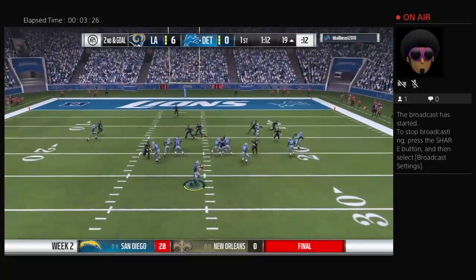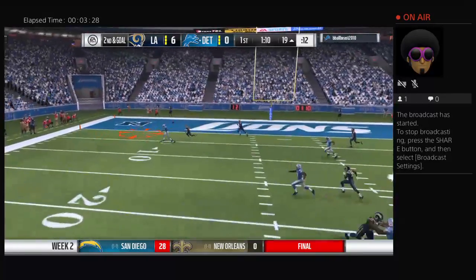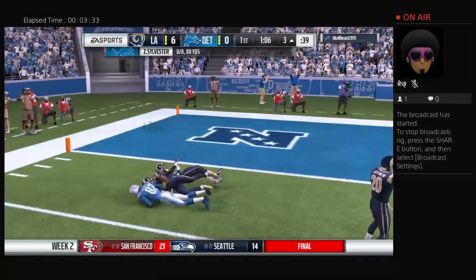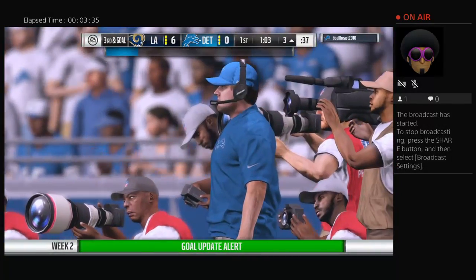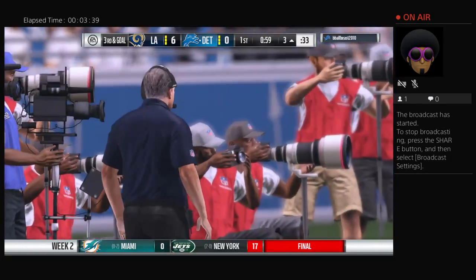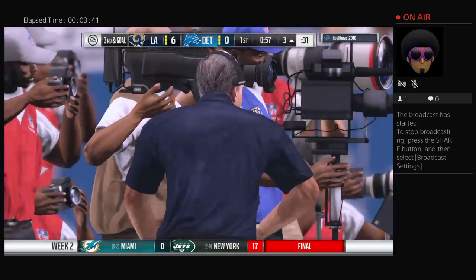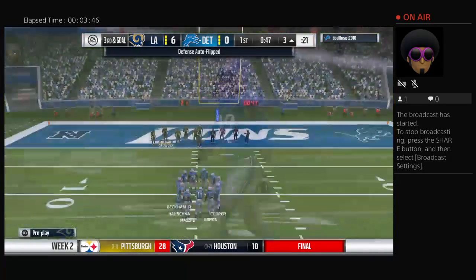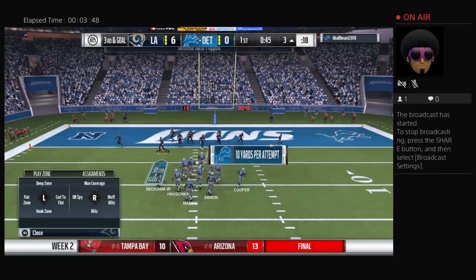Possible run anticipation here as the D-line sandwiches together. And this is caught. It's Cooper. And he'll be brought down here at the 3-yard line. They get 16 out of that one, but they'll still need to convert on third. And there, the man coverage not good enough, partner, and they're able to complete the pass. Excellent recognition of the man coverage, and they found the guy who could win downfield.